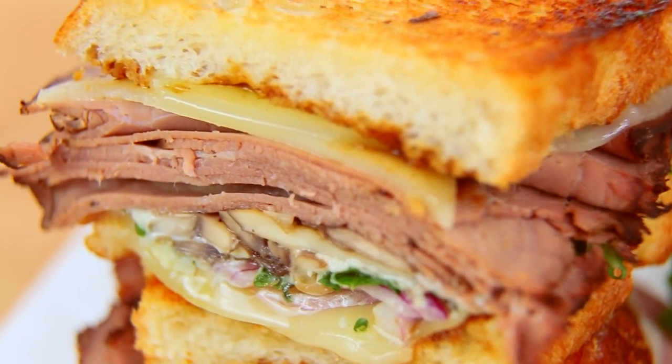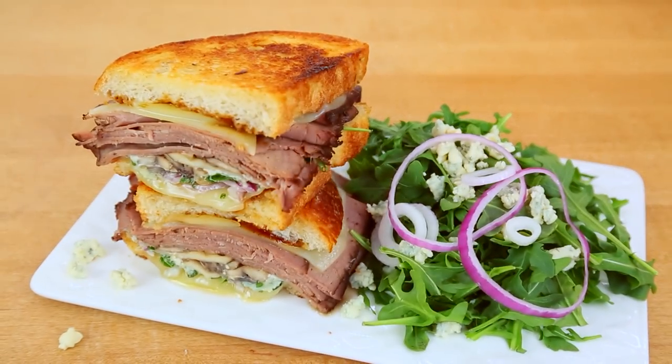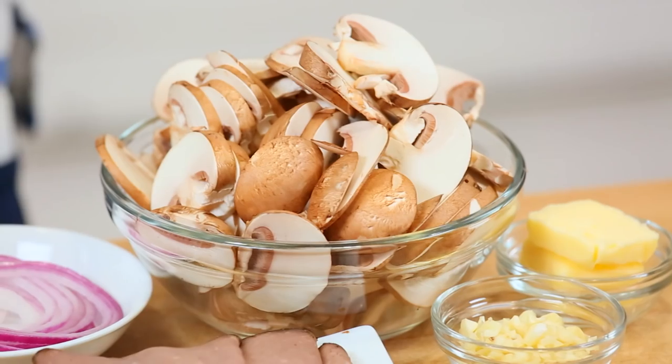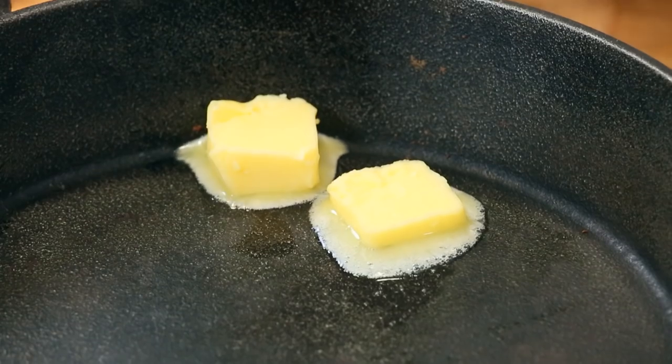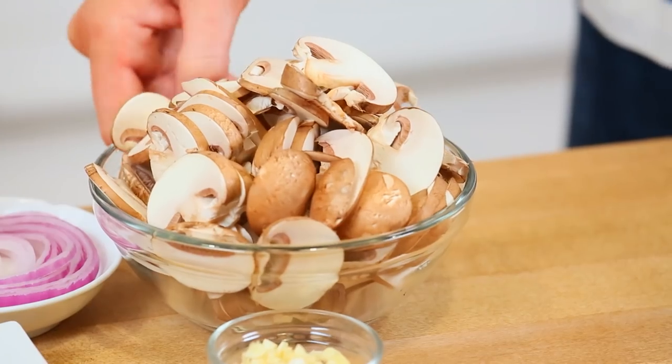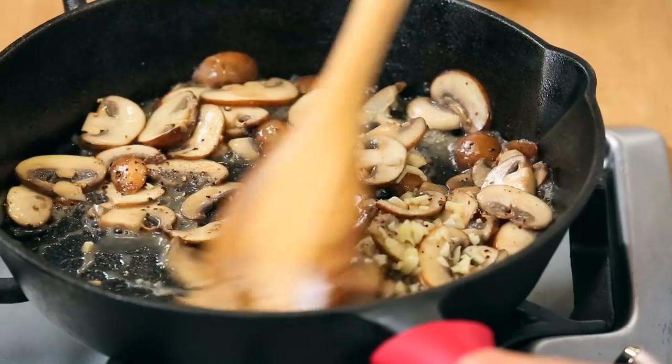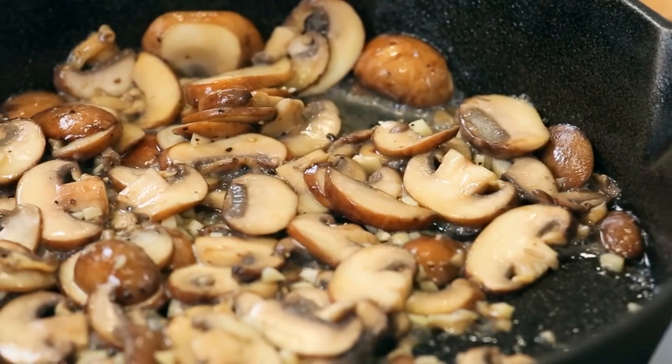And finally, we've got quite the showstopper — it is a roast beef grilled cheese that I would say is a must-taste. I'm using some thinly sliced roast beef from the deli, but if you have leftover roast beef from a Sunday dinner, that would be even better. Just before getting the grilled cheese in the pan, I'm going to sauté some mushrooms, because roast beef with mushrooms is just something we need more of in our life. This starts with some butter melting in my cast iron pan. Once melted, I'll add the mushrooms, hit them with salt, pepper, and a little garlic, and cook them down until nice, soft, and a little golden.